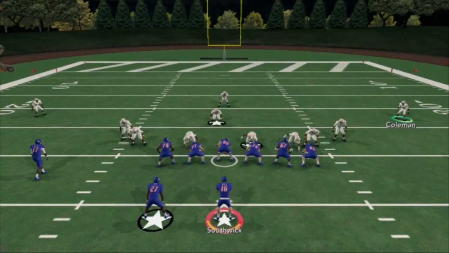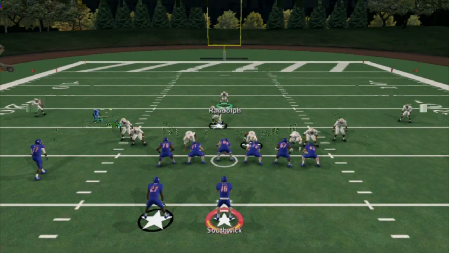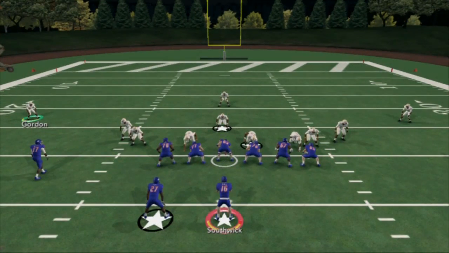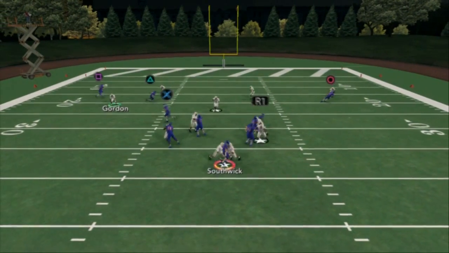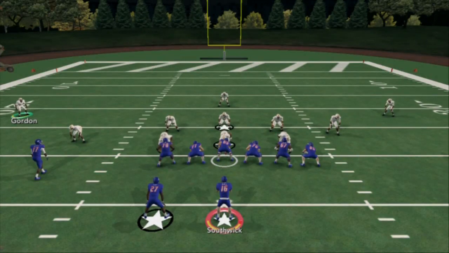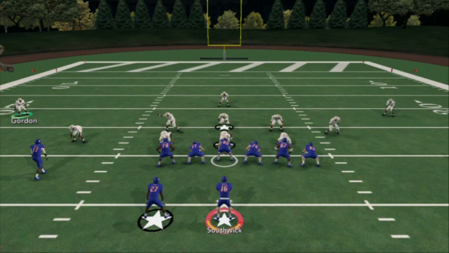So what I like to do out of this is, the pressure's going to come in before they can get the ball down the field deep. So I'll go ahead and hook zone my corner on both sides of the field here so that they'll play the underneath stuff a little better, come up and make a tackle a little sooner. So now you're going to see we get two guys free. And why would you want to send two guys free? Well, like I said before, what if they block their running back and they slide protect to the opposite side?